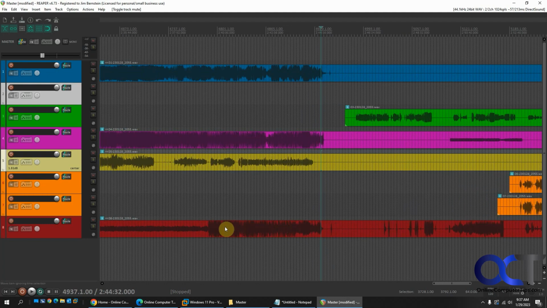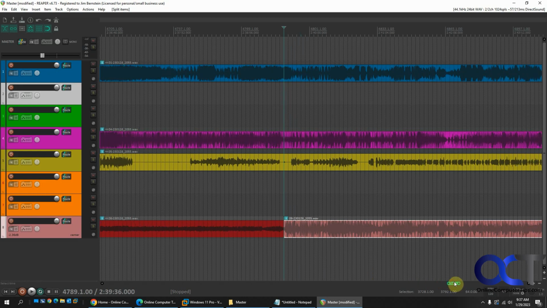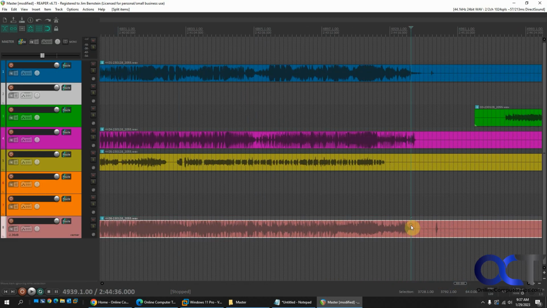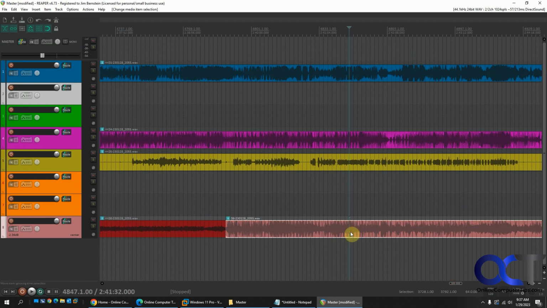So what you want to do first, obviously, is split the track. So if you put the cursor where you want it to go, you can zoom in here and press S. And then you could go split it on the other end. So now you have a separate little chunk of your track here. So now you could adjust the volume for this.